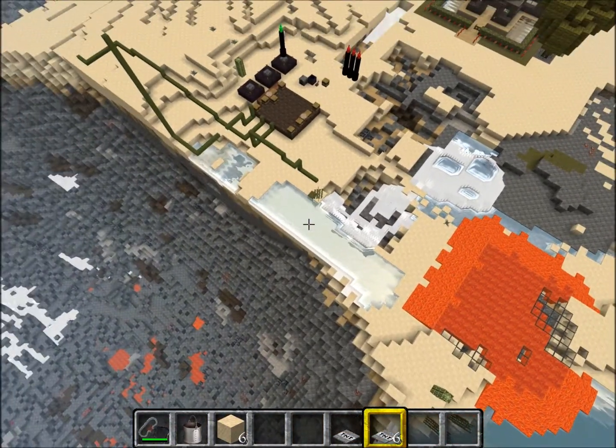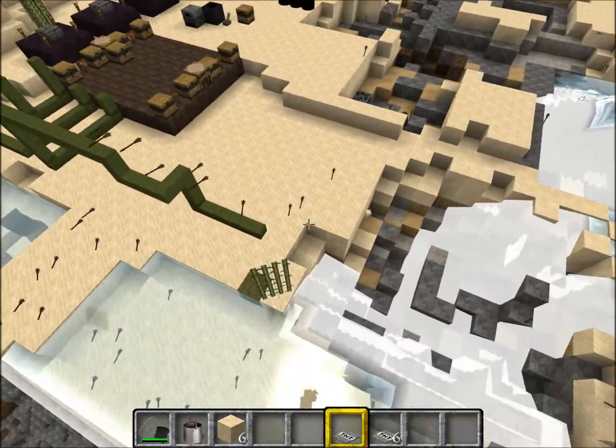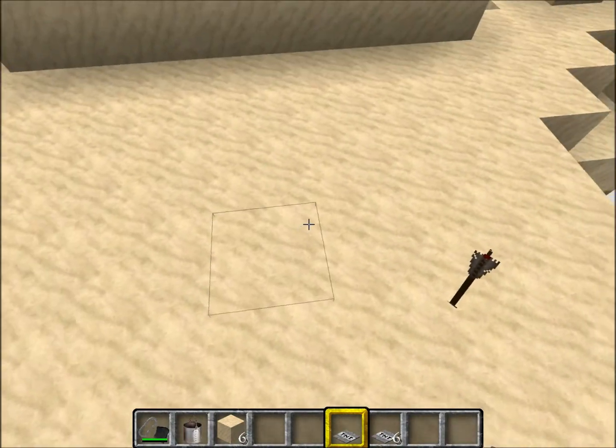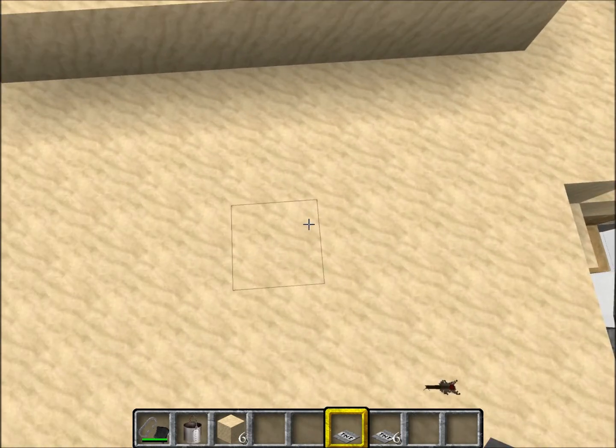Does that work for the arrows? Yeah, actually I think it does. I'm pretty sure. I've actually never tried it with the arrows, but let's find out. Oh yeah, it does. It works for the arrow as well. So yeah, they'll just be walking along. That's gonna lag a little bit.